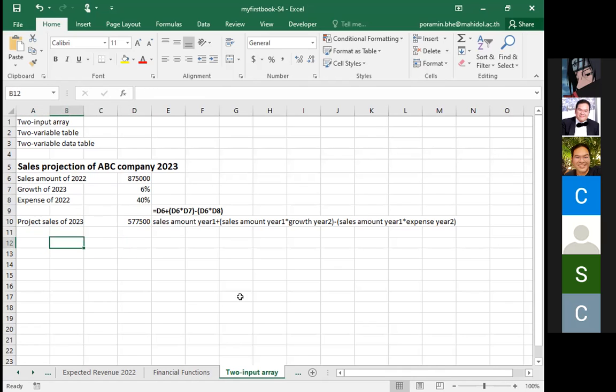Normally, I put the growth in the column: 1%, 1.5%, 2%, until 6%. Okay, I have 1 to 6%.